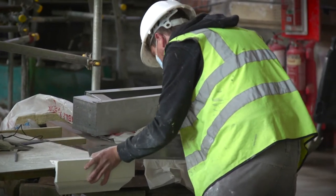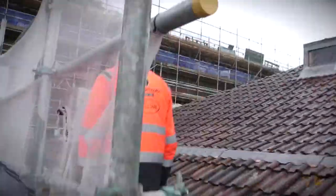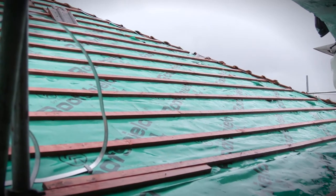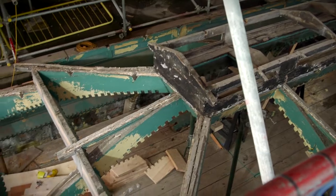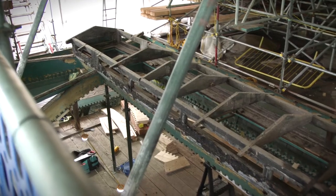Next we'll go up to roof level to take a look at the lantern roof light. Up here it's been a difficult winter and spring, but thankfully to my left we've finished the Hall Two roof and we're now putting the original tiles back on. And what's really exciting is over my right hand side we're replacing all the rotten timbers of the original roof light piece by piece — all handcrafted off-site, brought here, and the carpenter is very carefully and gingerly replacing things.